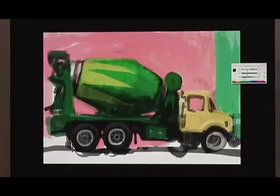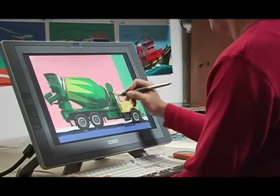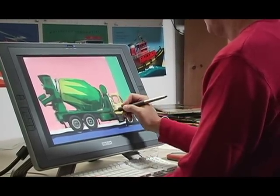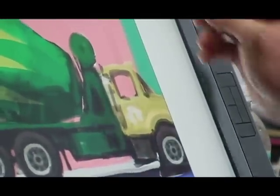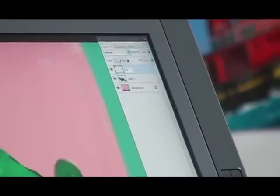Okay, it's coming along. I need to put the truck driver in here. I think I'm going to do that next. But I'm not really sure where he's going to go, so I'm going to open up my layers palette and create a new layer. Oops, I didn't mean to do that. And I'm going to call this driver. And I'm going to paint on top of my driver layer.